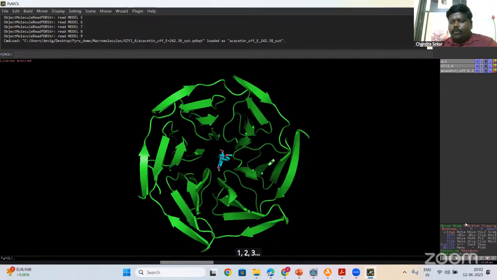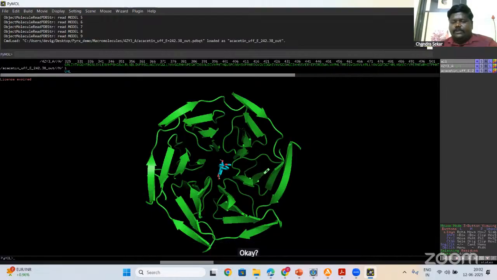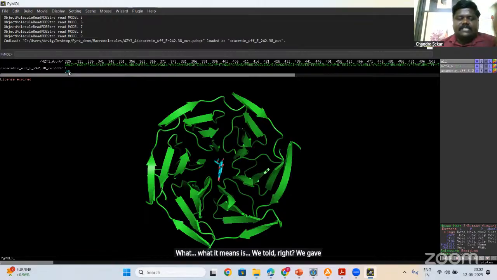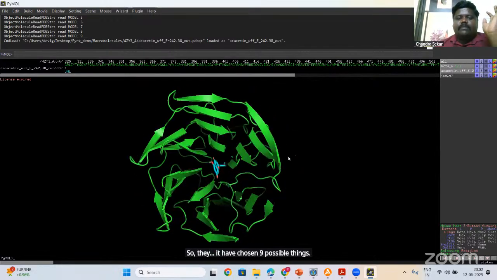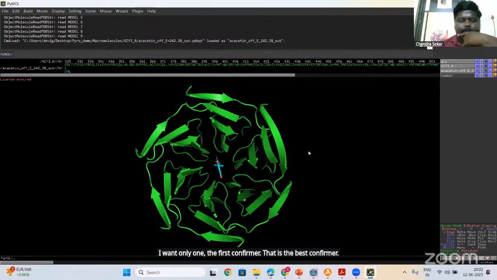Or you can also click sequence, and you can see it keeps changing. We gave the exhaustiveness as 8, so it has chosen 9 possible poses. Out of these 9 conformers, I want only the first conformer. That is the best conformer. Clear?